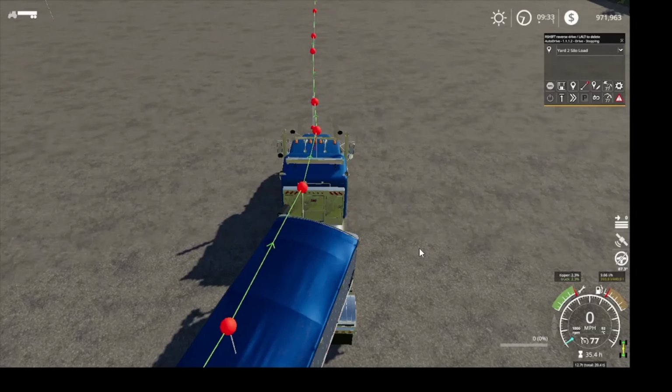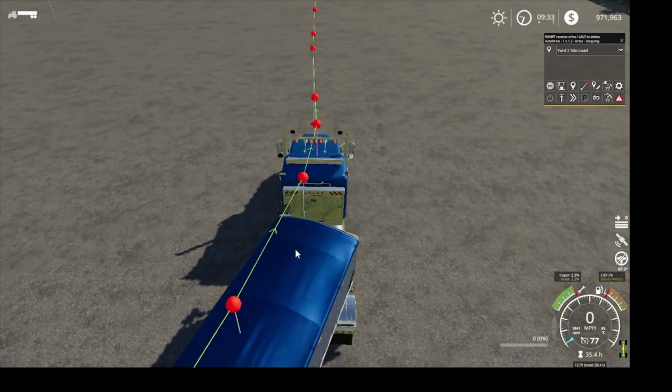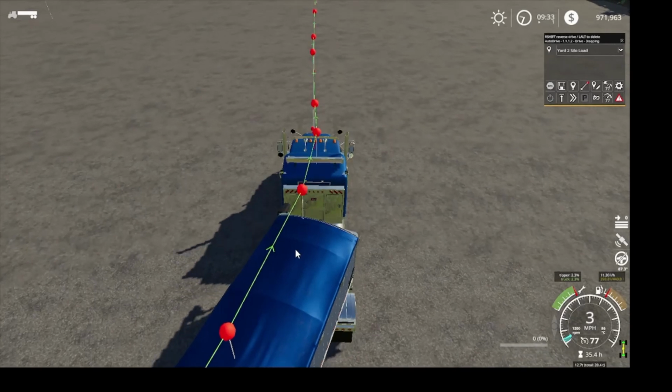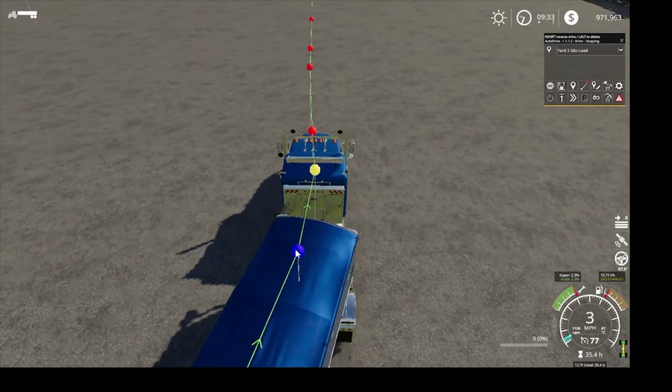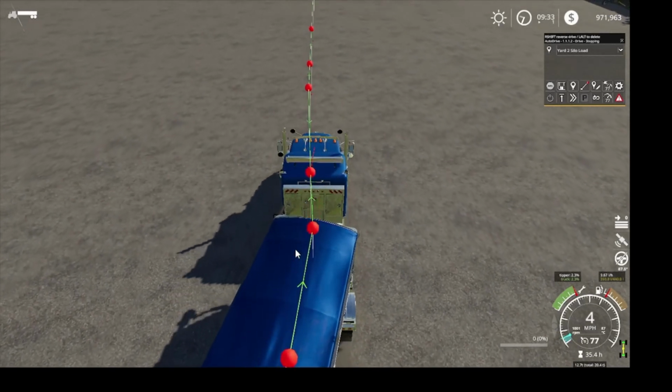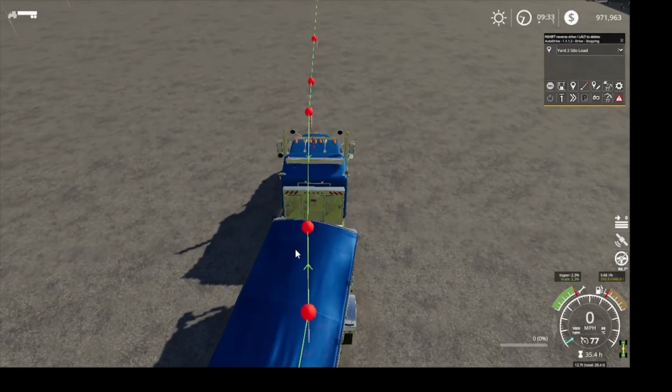Okay, we have found our problem. Now, if you see my cursor here, you see how these arrows are pointing in the direction that we are going? That's all around this track, and it should be pointing forward. All right, if we move up here, what do we see there? We see one pointing the other way. It's pointing back at us, right here.